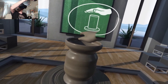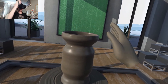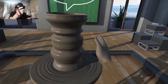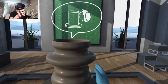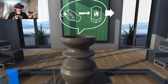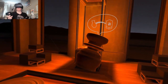Okay, the game's telling me to shrink the pottery and to hold in the button. Okay. Now we're going to make it thinner. Oh, there we go. So you hold down the grip buttons to manipulate the pottery. Okay, now it's telling me to put it into the kiln. Okay, job done. We made our first pot.